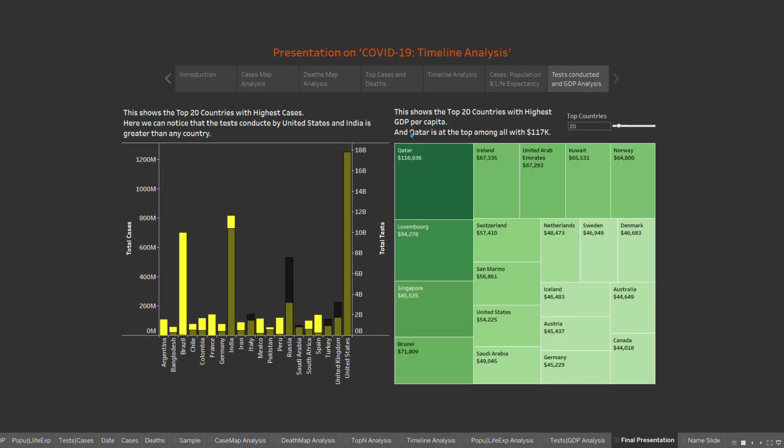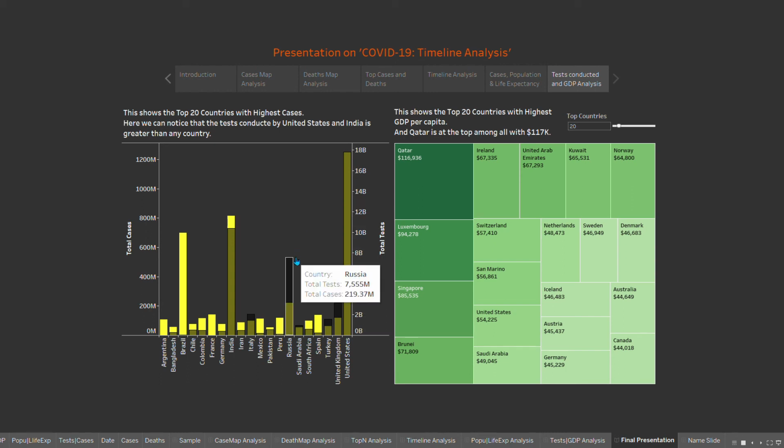On this dashboard, there is a tree map on the right and a bar chart on the left. This bar chart has two bars. There is one axis on the left, the total cases axis, represented by the yellow bar chart. And there is another gray bar that represents the total tests.